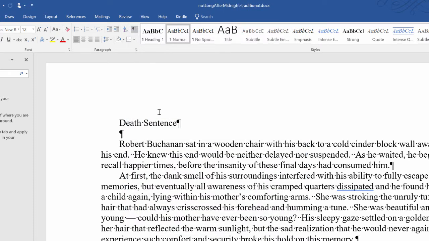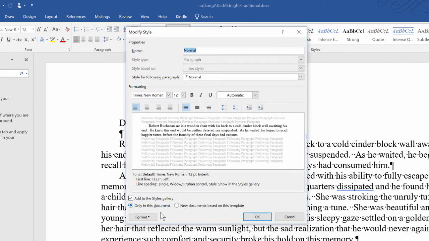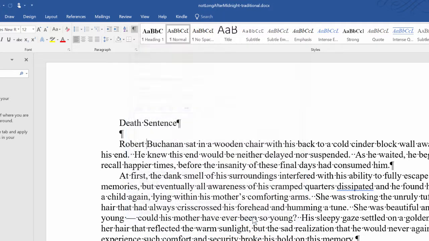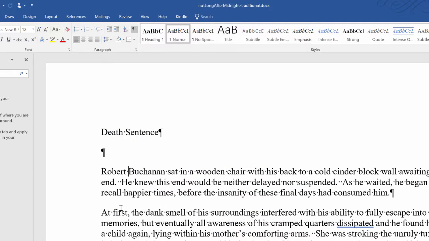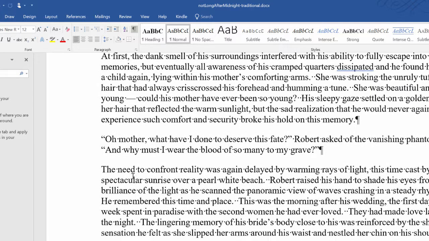Now, instead of the indent, let's configure it differently. I like the font and all that, I always keep that the same. But then I go to Paragraph, and let's put before 12, after 12, so we've got a blank line before and after, and let's make first line none. Then we'll say okay and apply. Now notice what we've got. Everything is left justified and there's a blank line between our paragraphs.